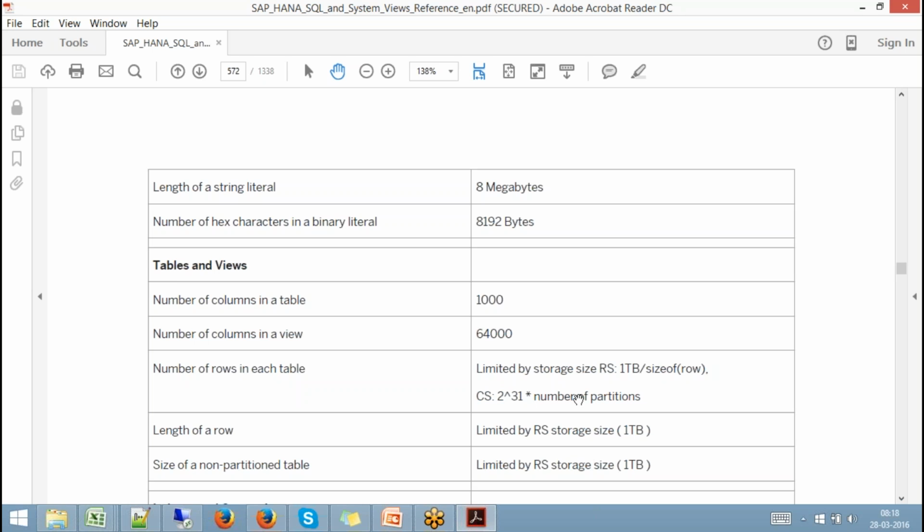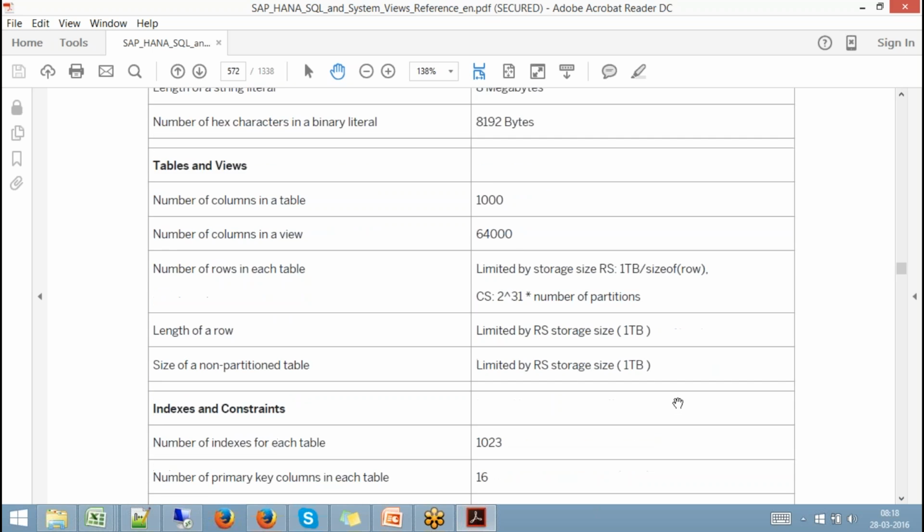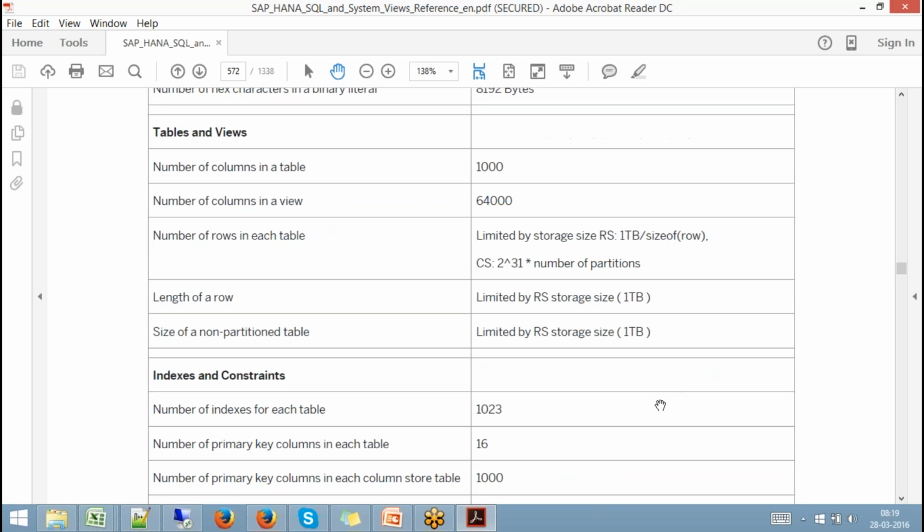Even if I say each table size is 2 TB, if I have 4 partitions it will be 2 TB into 4, because the limitation applies to each partition. That's why 2 power 31 into the number of partitions will be the size. Okay, clear on this? 1 TB per row size, and almost 2 TB per table size per partition.